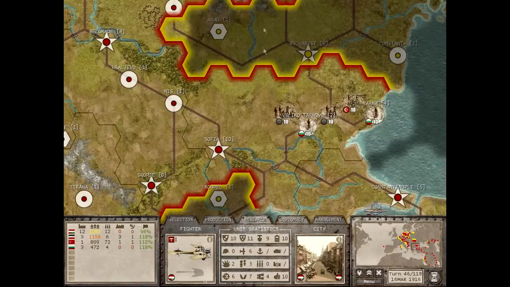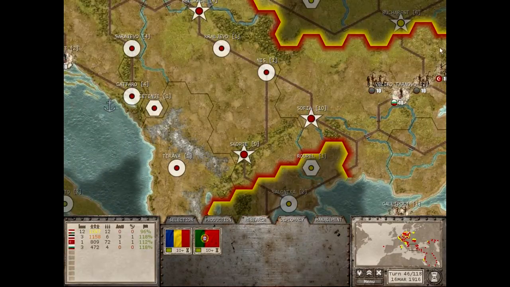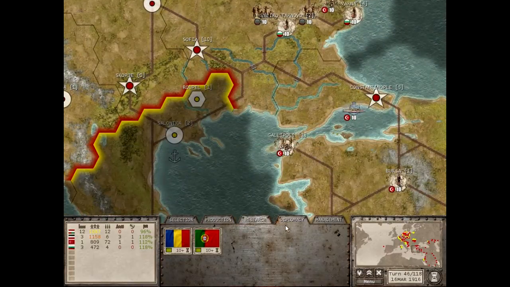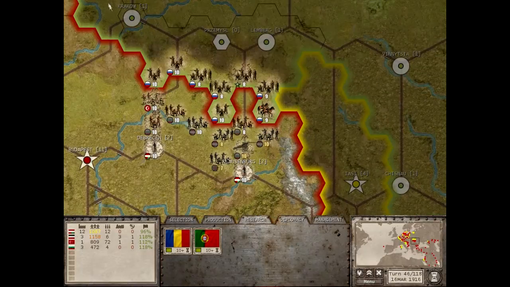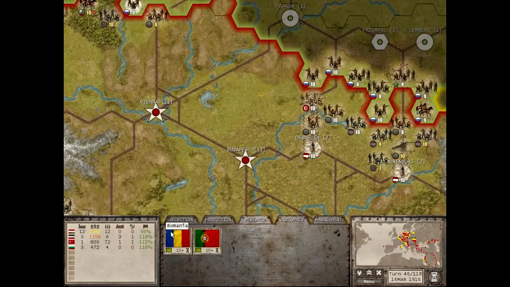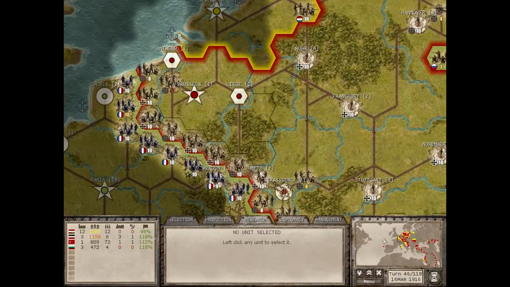Yeah, we've taken Serbia. We're starting to form a bit of a defensive line because it does look like Romania and Portugal will come into the war sooner or later. But at this point, they have not. Yeah, I think that's pretty much all I can do this turn. We've more or less exhausted the rest of our movement points. So let's go ahead and let the AI play its turn, and we'll see what situation develops in late March.